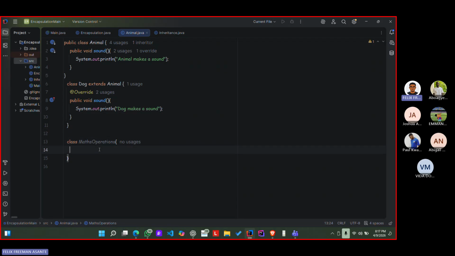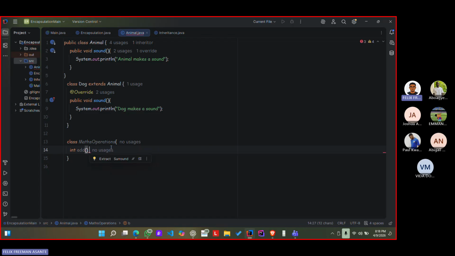Now I'm going to define a method inside here, and I'm saying that this method is supposed to be of the data type integer. The name of the method is going to be addition. Then I'm going to assign parameters to this: integer a, comma, integer b. Oh, I was supposed to type it inside this one.